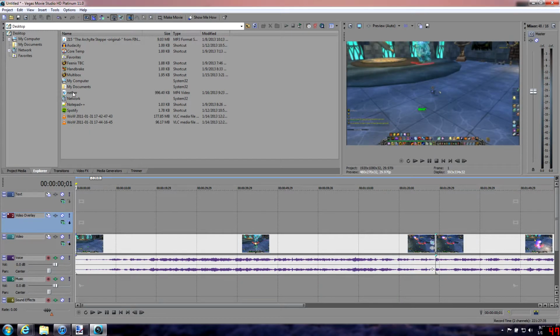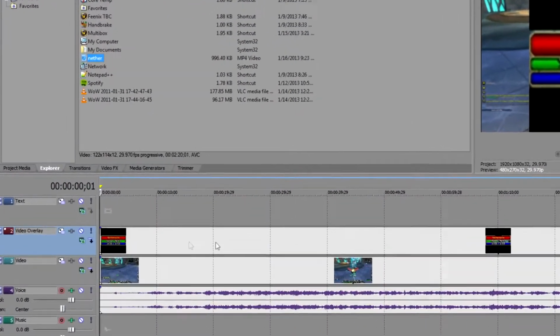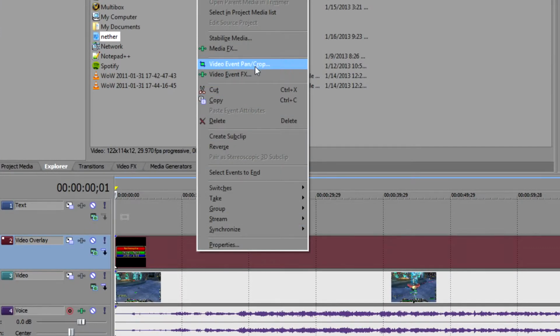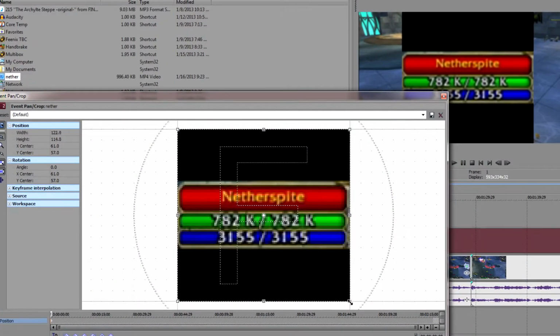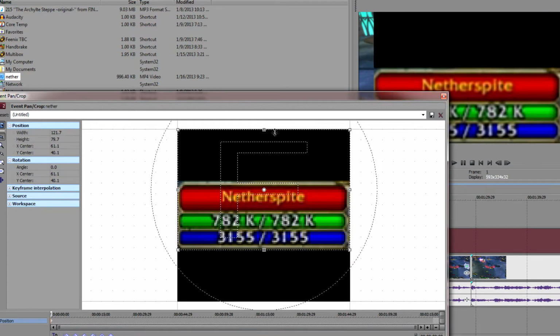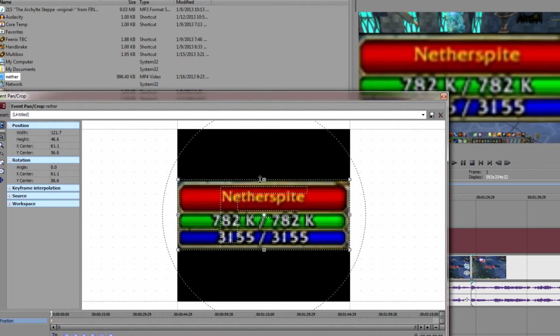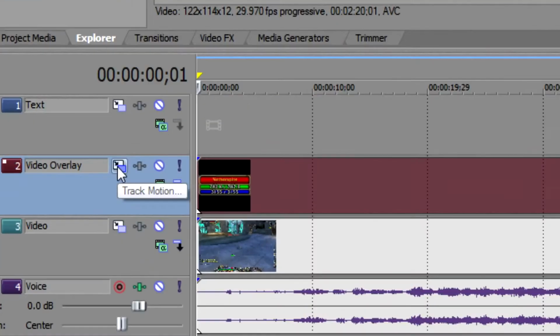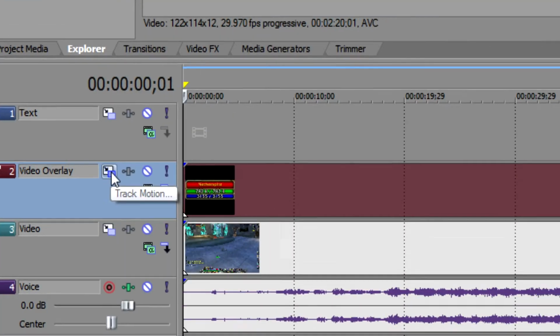Alright, so we're ready to import this overlay. We drop it over, and we need to go in. First we need to zoom in on the video itself, just the part that we want. Just need to turn off our aspect ratios here. Okay, so here we just want to get rid of any of the black bars, and that's fine. We'll just leave it like that. Then we go over here to this track motion for the whole track.